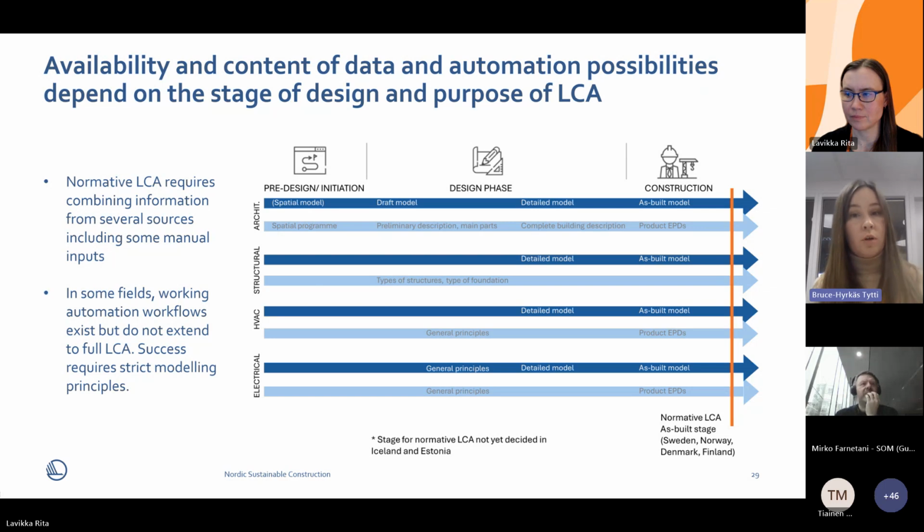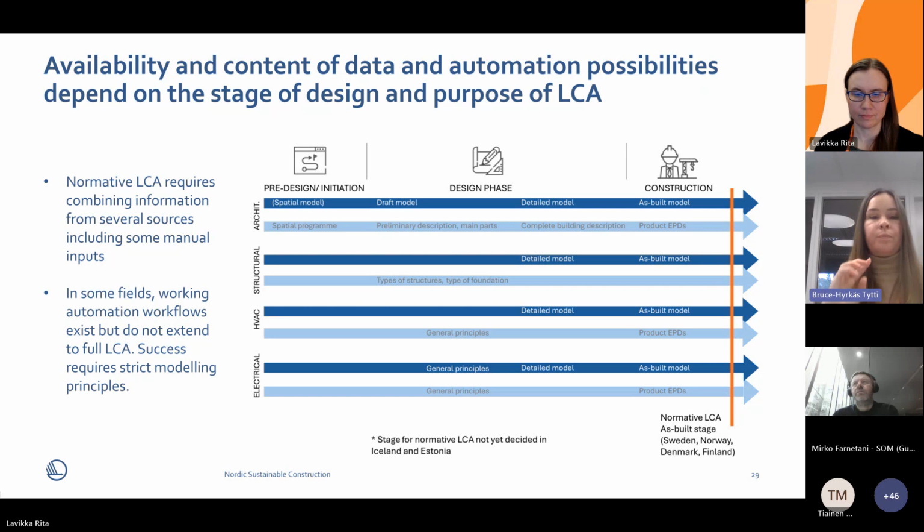It might be that we'll have an architectural model, which has some of the information, but then we don't have design or structural model yet. We don't have HVAC models, so then we'll have to estimate that information. And on the other hand, throughout the design, at least from the LCA expert point of view, we always try to include the whole building in the calculation, because only that allows us to look at the whole thing and where we can do the changes. But what is important to take from here is that we'll need different information for the LCA. Some of it is in the model. How much of it we can get from the models depends on the project phase.